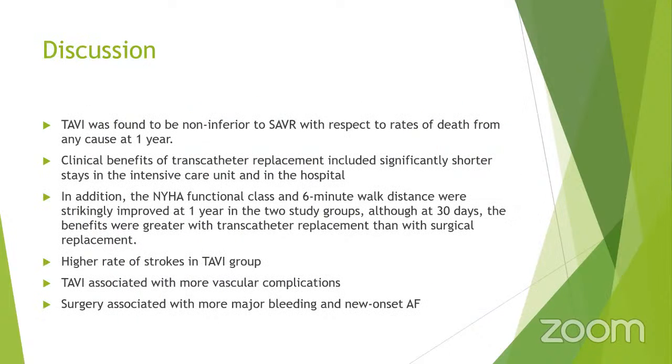So TAVI was found to be non-inferior to SAVR in the study with respect to rates of death from any cause at 1 year. Clinical benefits of TAVI included significantly shorter ICU and hospital stays. In addition, the NYHA class and the 6-minute walk test were strikingly improved for both groups at 1 year. However, at 30 days, the TAVI group did better.